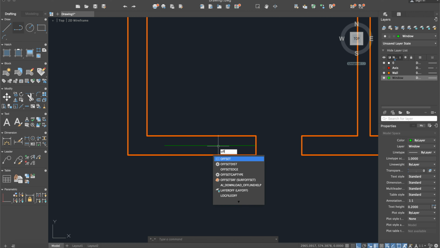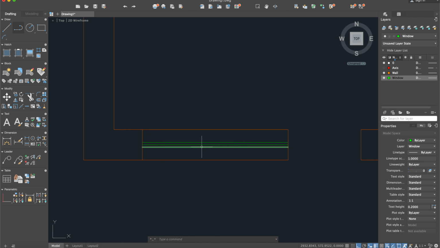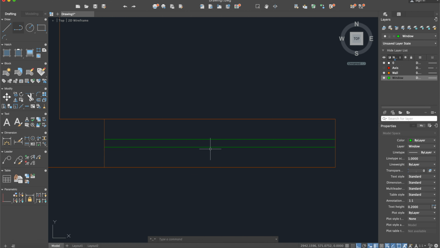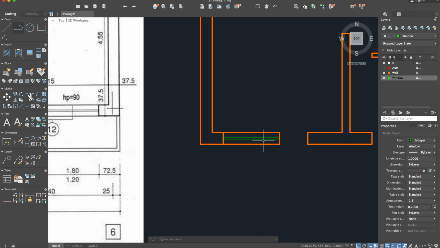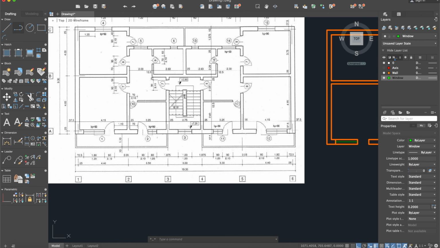Also I can do the offset 180 for this part. And now, very important, offset just 3, 3 on each side. It depends on the brand, because here you can have 4, you can have 2 or 1, it doesn't matter too much. And the middle line here we must delete, and here will be our window. It's so easy. Okay, and the door, we need to have the door right here.